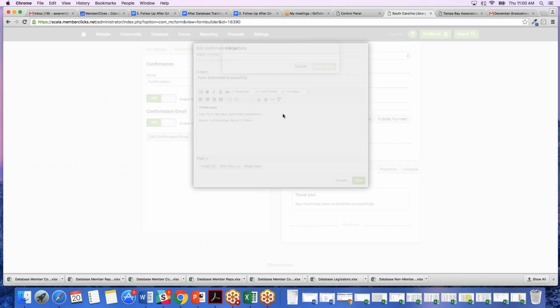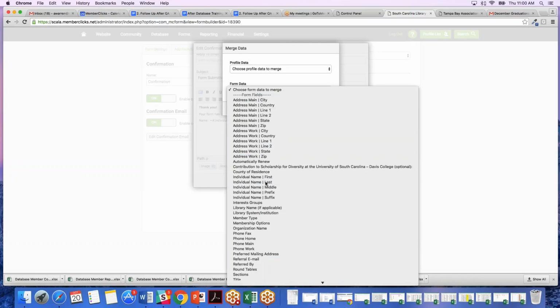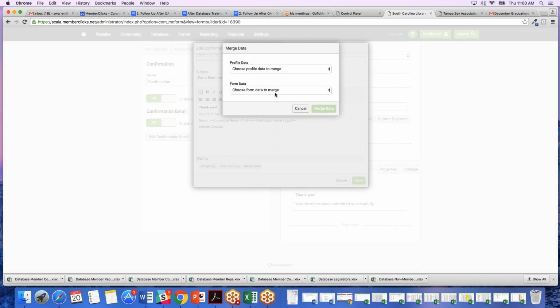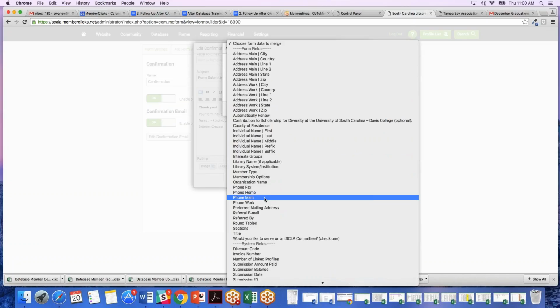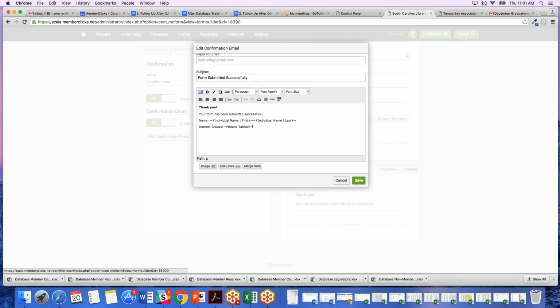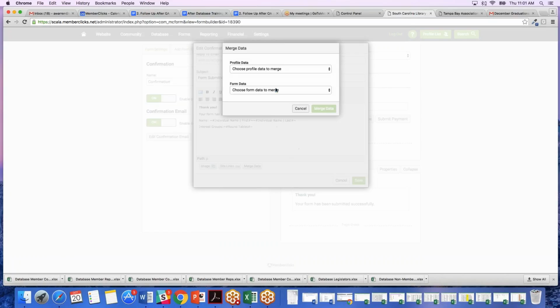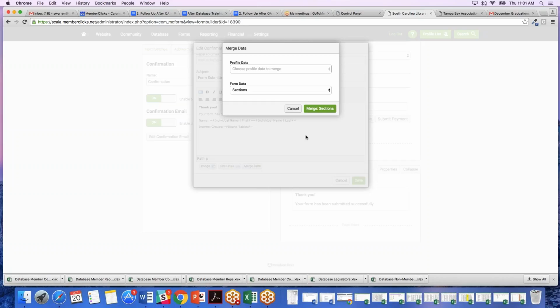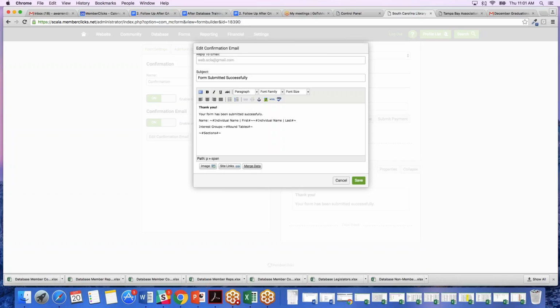First name, last name. Okay, and then something else we can do is say interest groups, and then list what interest. Now you can put as many fields on here as you want. However, I think if you put roundtable sections, merge, and I'll show you why I'm doing this. That's the roundtable section. We also have a regular section that was called sections. And then we also have interest groups. Actually, we don't even need to know interest groups because they're not going to get charged for that.